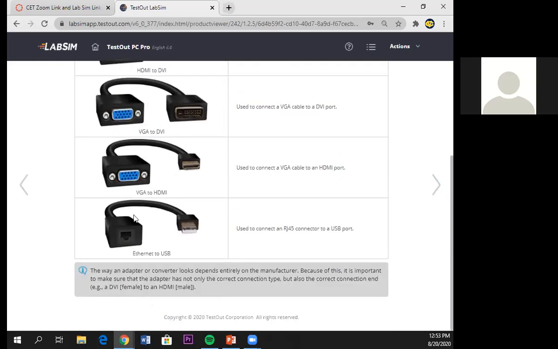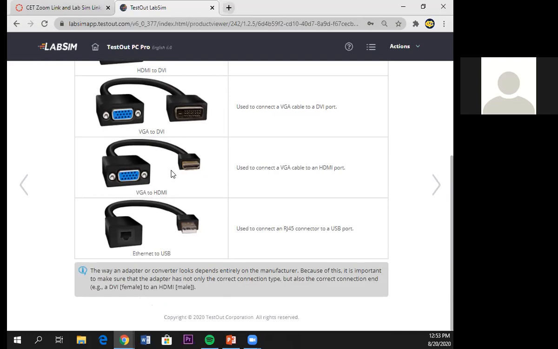There's a lot that go to DVI. And then I have one of these. And I tell y'all, these are extremely helpful. Y'all ever have one of these? The HDMI to VGA. If you have a projector or something that only has VGA cords, then you can put the HDMI from a game system or something in it.